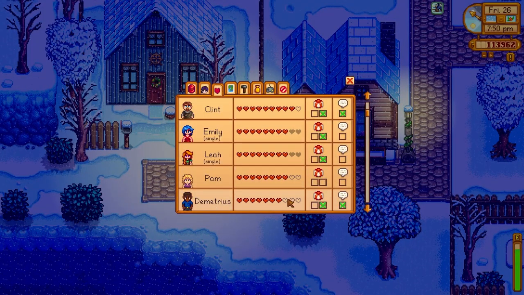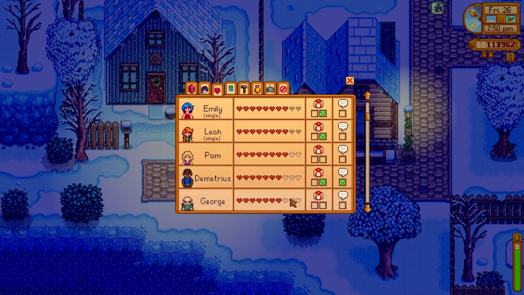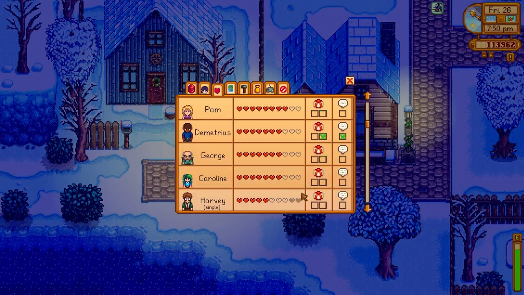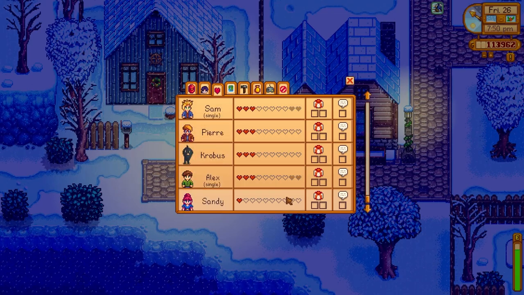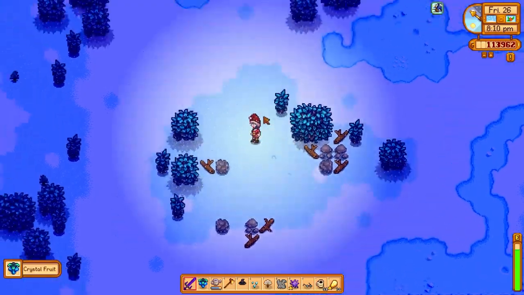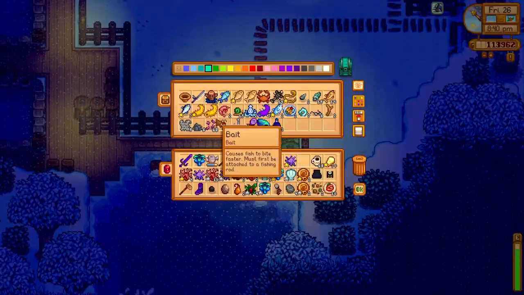Next person closest, we already gave Dimitri something today, but he's the next closest to 8, apart from George and Caroline. And then we have Harvey, Evelyn. Okay, we'll do okay. Poor Sandy. Sandy and Alex. So neglected.